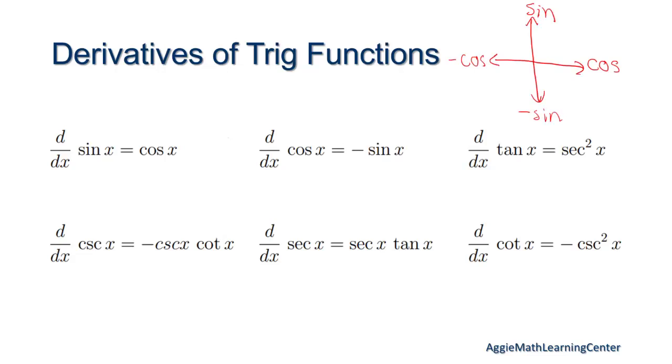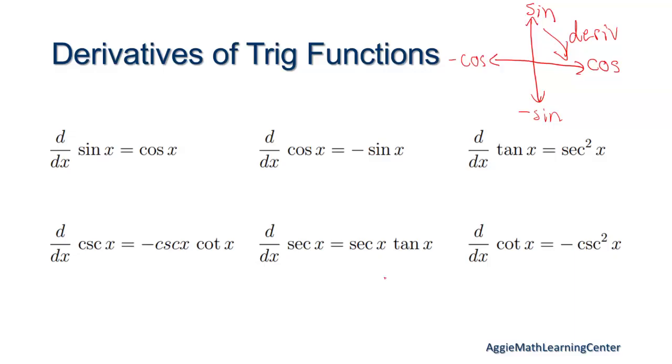There's a nice trick that helps you memorize this using the unit circle. If you start at sine and go 90 degrees, that becomes the derivative of that trig function. If you start at cosine and go clockwise, it's negative sine. The derivative of negative sine is negative cosine, and the derivative of negative cosine is sine. It's super helpful. Other than that trick, you guys gotta kind of just memorize it, in my opinion.